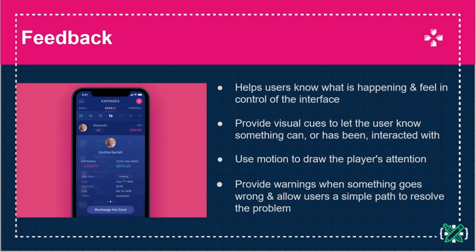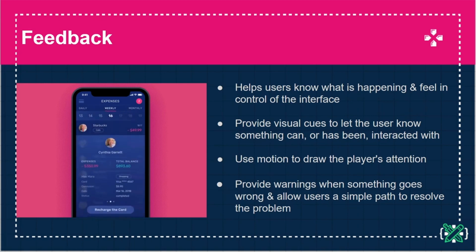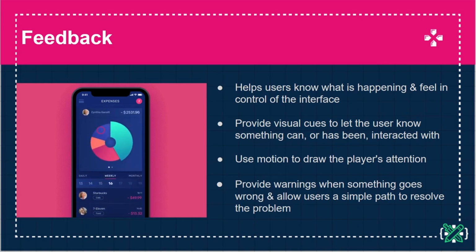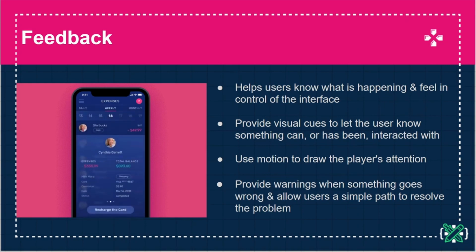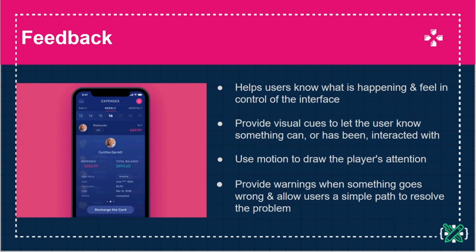You'll see sometimes when you unlock items in a game, these little icons on buttons showing a new ability that you've earned, or taking you down a path to equip this new item in your inventory. They call those breadcrumbs, and the buttons will lead you down to where you can find the new item that you've gotten. Even just a notification on your phone when you have a new message, and you have a little number there, that would be considered a breadcrumb.